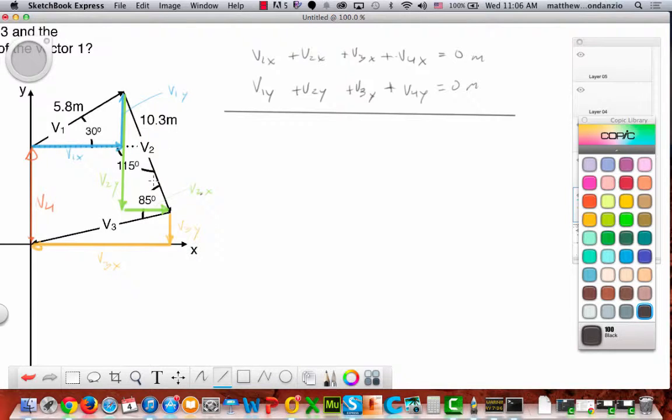I need to figure out some sort of angle, right? Okay. So how do we figure some of that out? Solve for V1, right? Well, before that, let's start to throw some angles in here. How do we figure out what any of these angles are? Which are you talking about in V2? Let's talk about V2. How do I get some angles for V2? Let's think about how to do that.